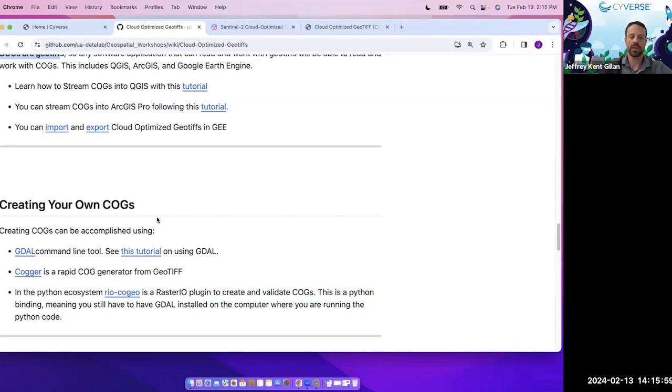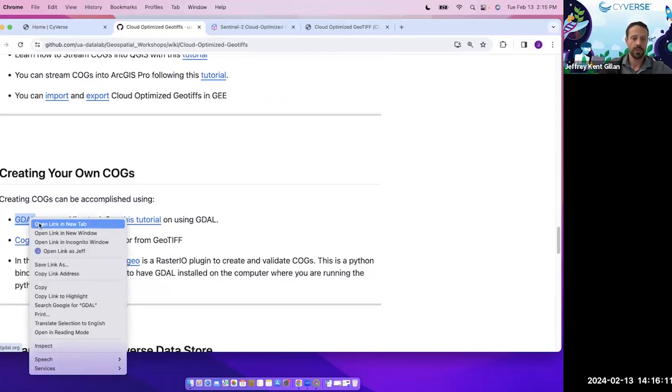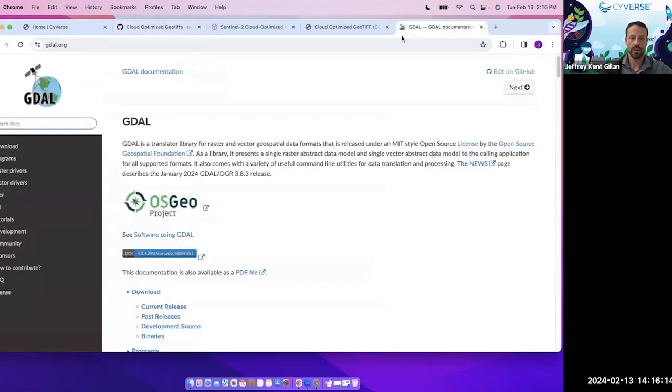Okay, creating your own COGs. To make a COG, which includes the tiles and the overviews of a GeoTIFF, basically the source to do that is something called GDAL. Let's open it up. GDAL. This software is in almost all geospatial software. It's open source. It is fantastic, and you will find it in everything. It provides the back end for lots of different geospatial GIS or remote sensing software packages, even some that are proprietary.